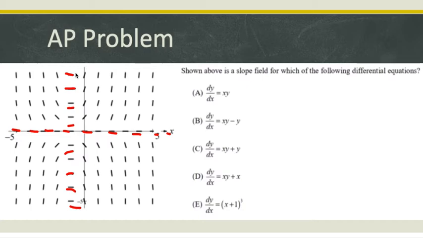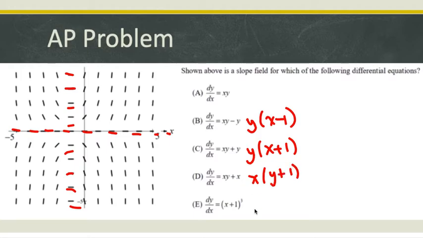All right, so I like to start with those because that will help you eliminate a lot of options. All right, so I like to factor these two also. So y, I can factor out a y there. I can factor out a y here. I can factor out an x here, and this one's already good.